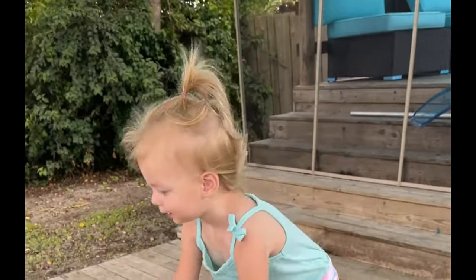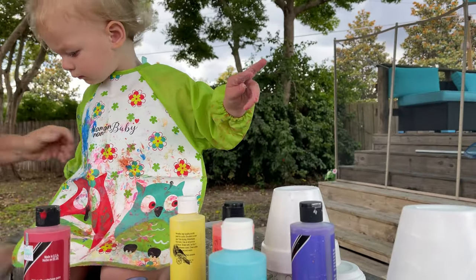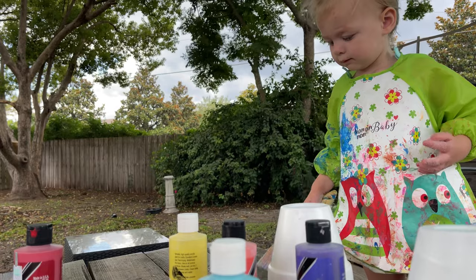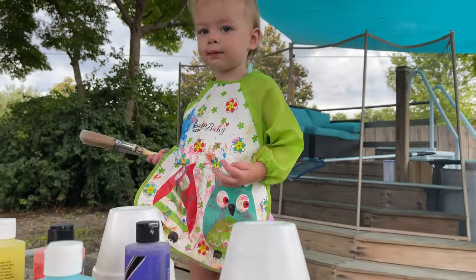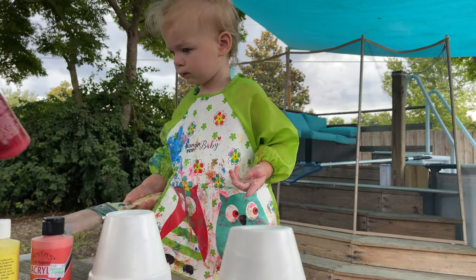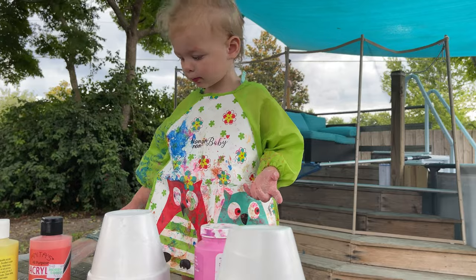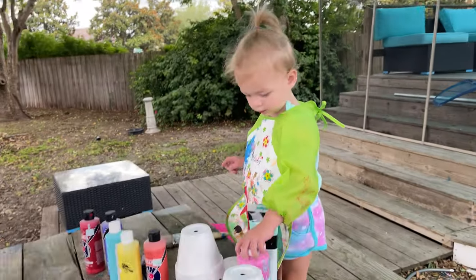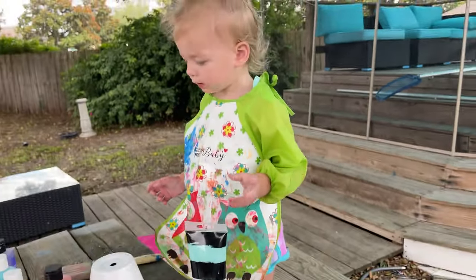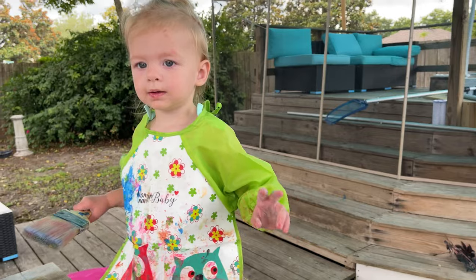Kalia and I are painting and playing in the sand, so I'm gonna do my best. Can you show Pepe what color you want? You want which one? Pepe's gonna put it on a plate for you. Pink? Okay, that's a good choice. That's Pepe's favorite too. So much fun.